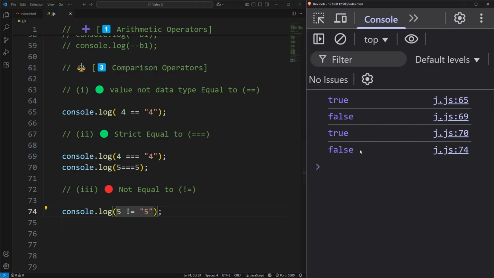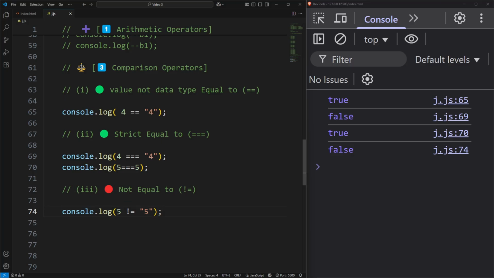False. It says no. Both values are the same. So it says false, because both are 5, equal in value.